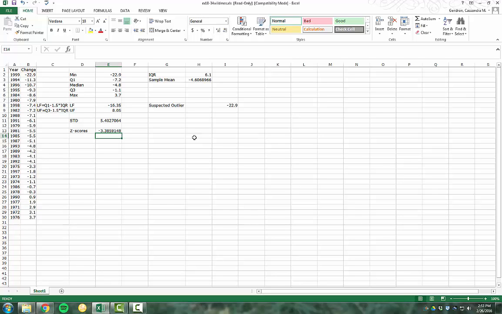Let me show you how to do the box and whisker plot and see if this will come up. Now I gave you a helpful tool within Plato. All you need to do is select your data, and we're going to go to Plato.